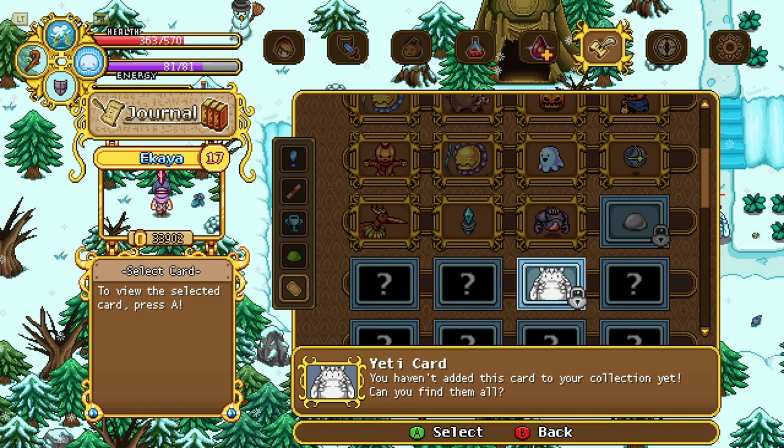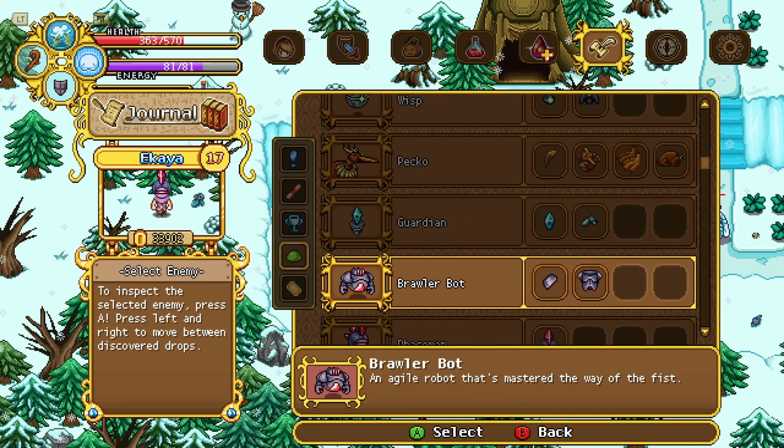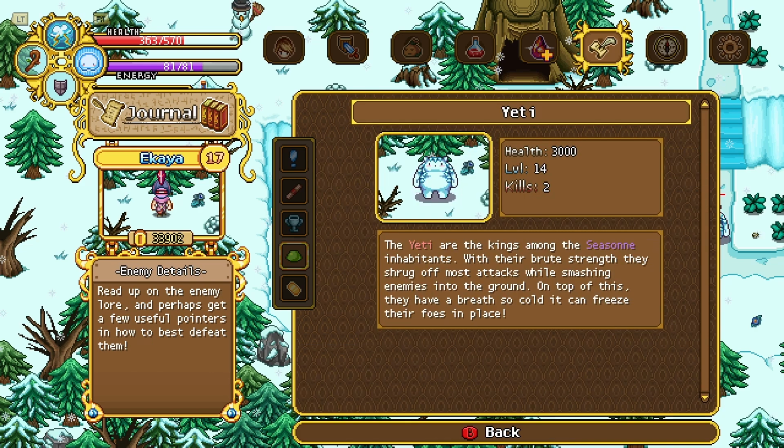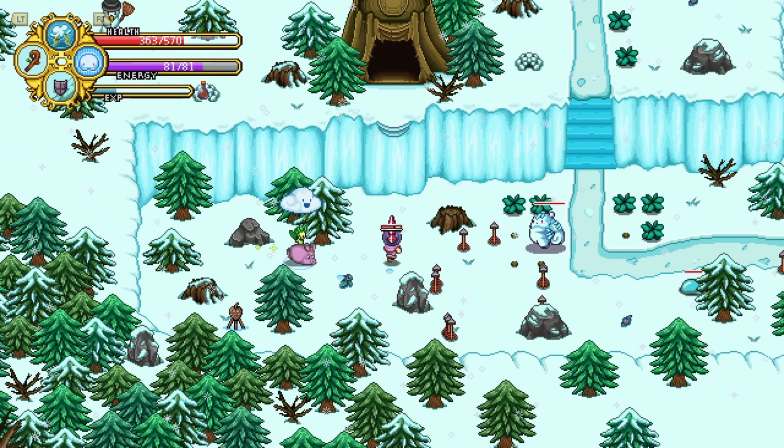So that's the one over here. It's the Yeti card. The Yeti are the kings among the Season inhabitants. With their brute strength, they shrug off most attacks while smashing enemies into the ground. On top of this, they have a breath so cold it can freeze their foes in place, and we have definitely noticed that. They have 3,000 health.